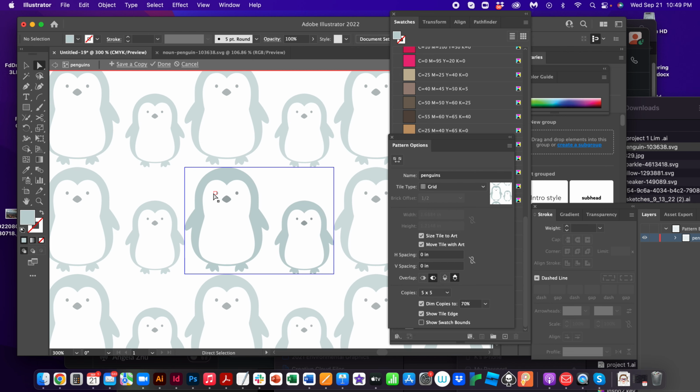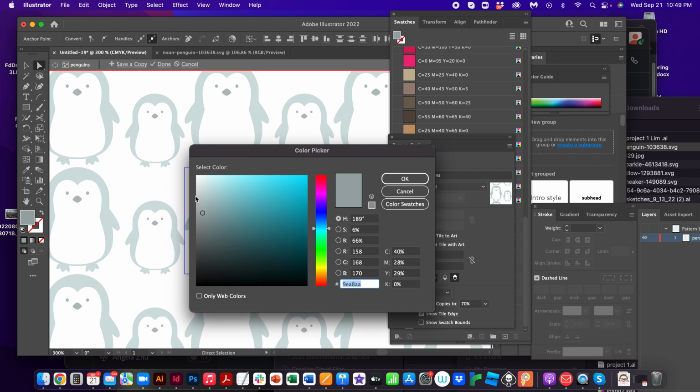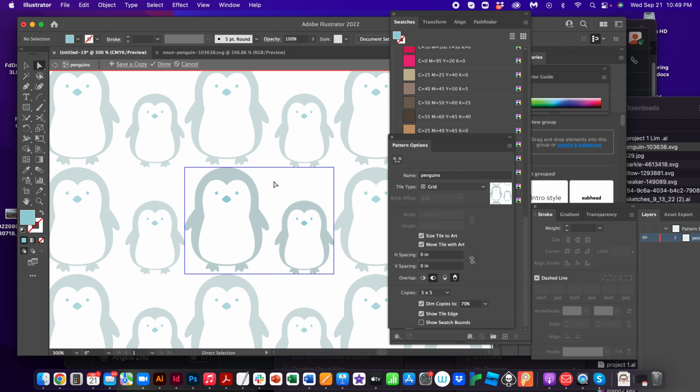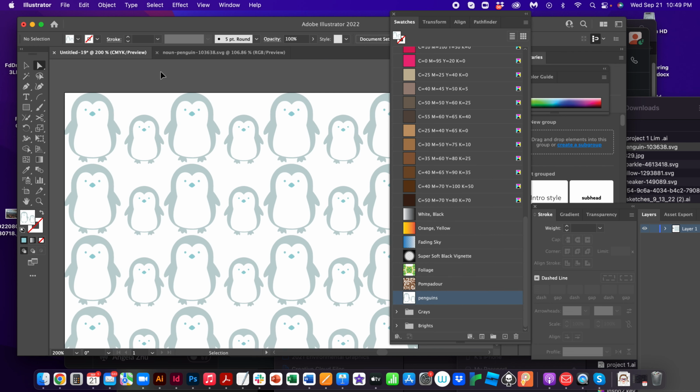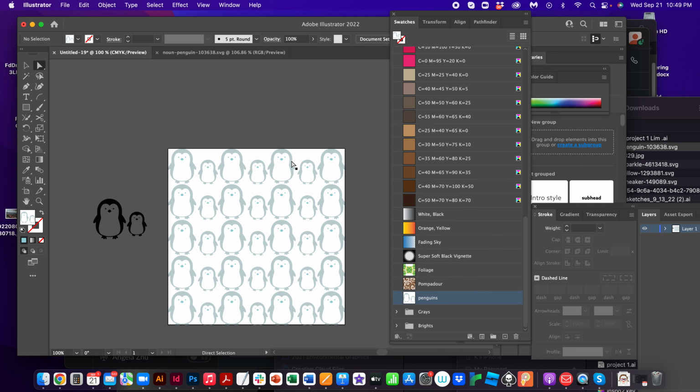Or I can move stuff around if I want to. And again, when I'm done, you'll notice when I come out, it has automatically updated. It got lighter and their faces got blue.